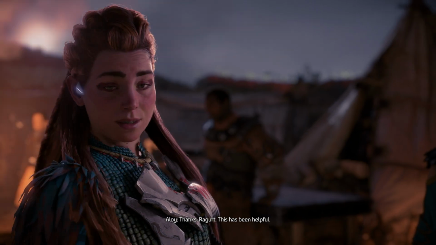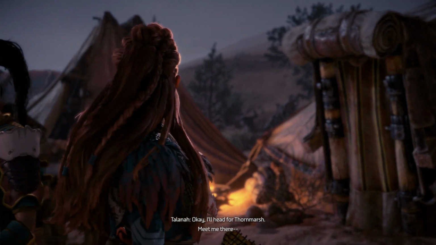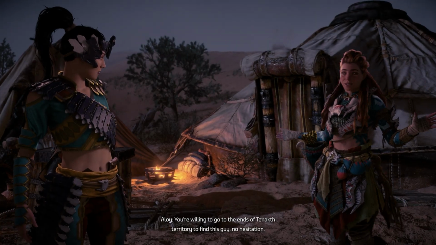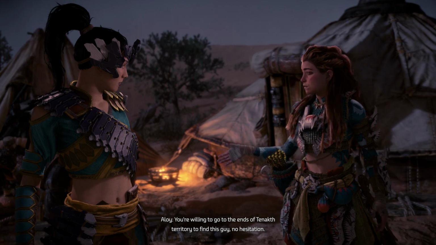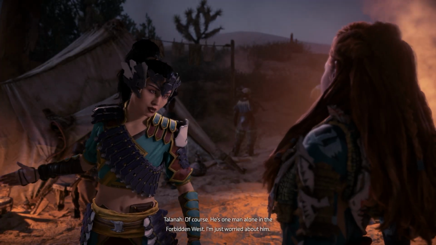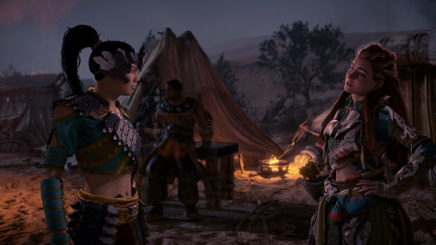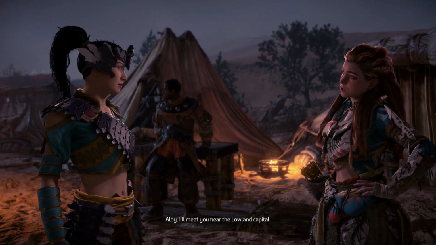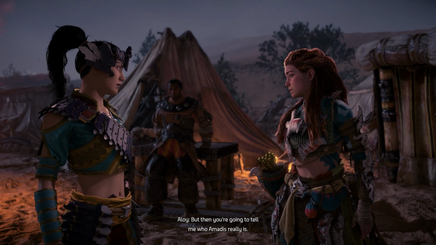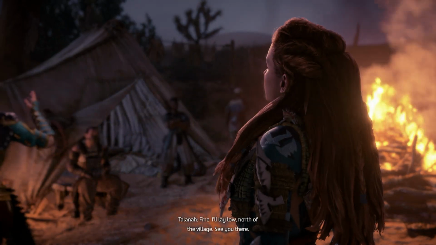Thanks, Raggart. This has been helpful. Hope you find him. I'll head for Thornmarsh. Meet me there. You're willing to go to the ends of Tenakth territory to find this guy. No hesitation. Of course, he's one man alone in the Forbidden West. I'm just worried about him. I think it's more than that. I'll meet you near the Lowland capital. But then, you're going to tell me who Amadis really is. Fine, I'll lay low, north of the village. See you there.